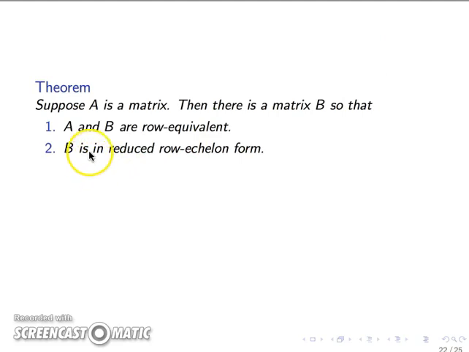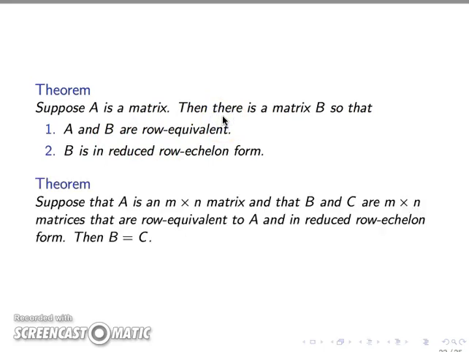So what this theorem is telling us is that any matrix can be transformed by applying these operations: swapping rows, multiplying by a scalar, and multiplying by a scalar and adding to another row, replacing that row. By applying those operations, it's possible to transform the original matrix into another matrix that is in reduced row echelon form. This new matrix, considered the RREF of the original, is row equivalent to the original because it's obtained by this type of operation. So that's precisely what we would like to exploit.